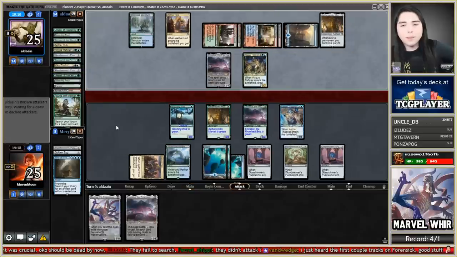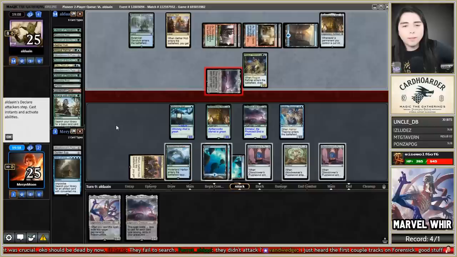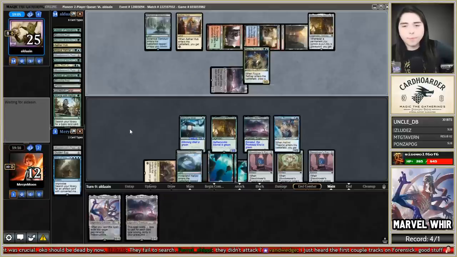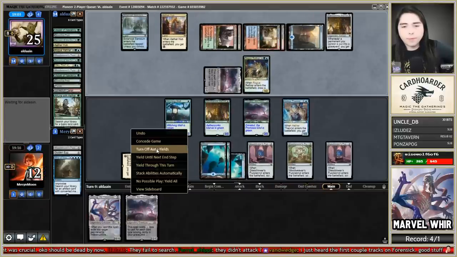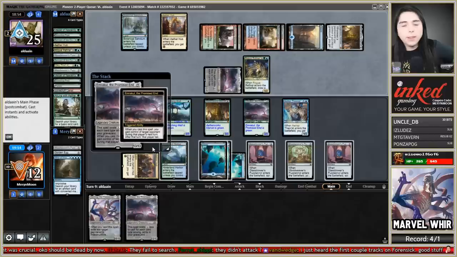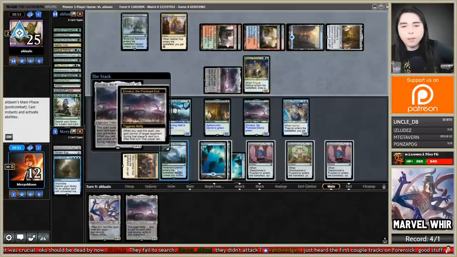Jambon's taps. Swings Emrakul, will take it. Alright, what you getting? Is it another Emrakul? The scoop time? They do get another Emrakul. It's not completely scoop time though.